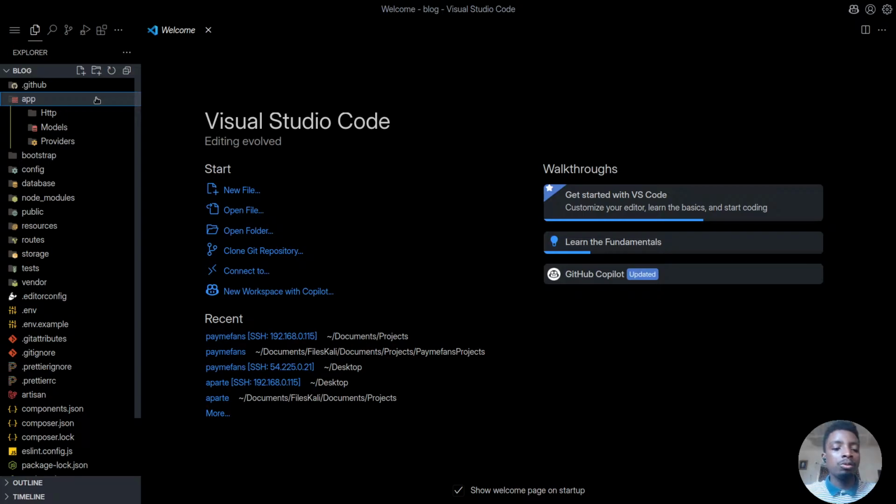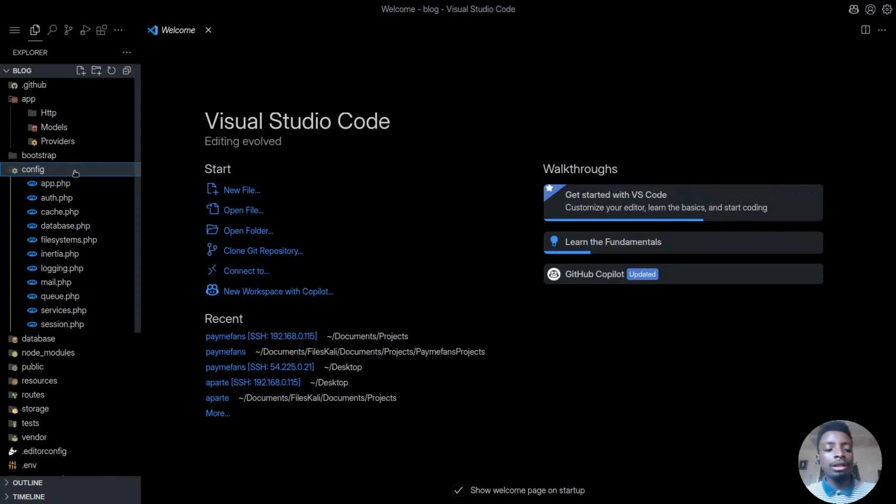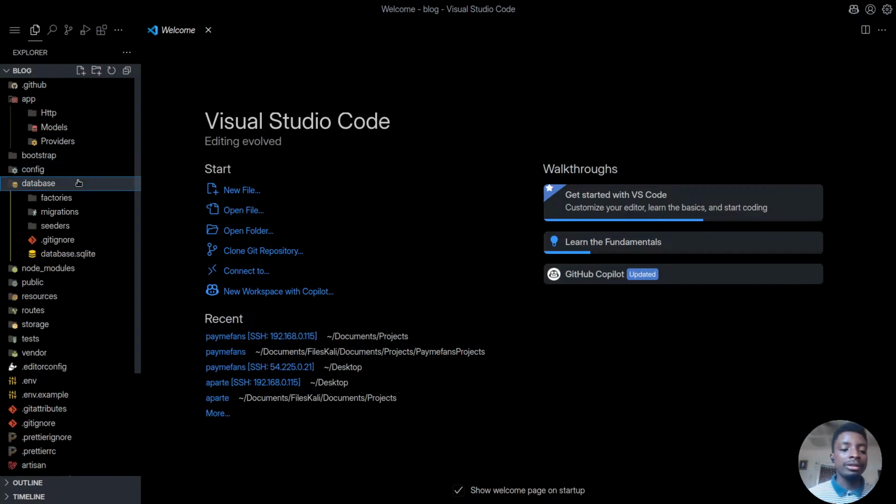Now the next one on the list would surely be the config folder. Now the config folder is basically where Laravel does most of the configuration, like telling Laravel what database you want to use, how you plan to cache things, how you plan to handle the file system, and every other thing. It all goes in there. Like when you queue things, maybe you want things to run at a specific time, it's all in there. And also what you normally use for your sessions. When you log in, there's something called a session, and this is where you basically configure every one of those things within the config folder.